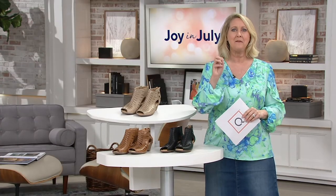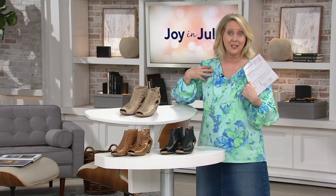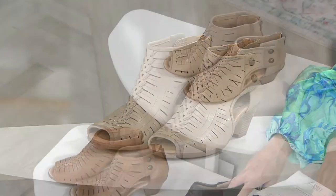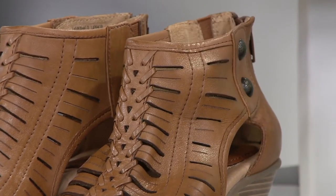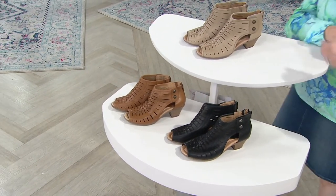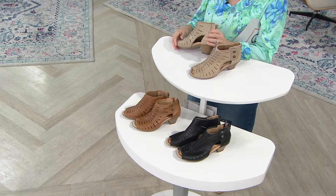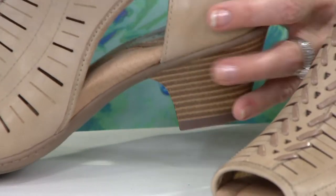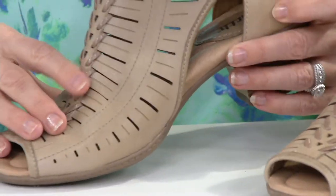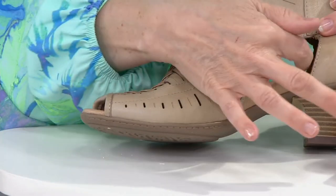Remember earlier when we previewed this, I said that's one of my all-time favorite heels, and it truly is. We're saying this is 2¼ inches, but I have several of the Earth shoes in this heel and I love it for work. This is one of my favorites because it's 2 inches — well under that sweet spot. You have that combined with that signature Earth footbed. You can see the arch support and the softness of the footbed.